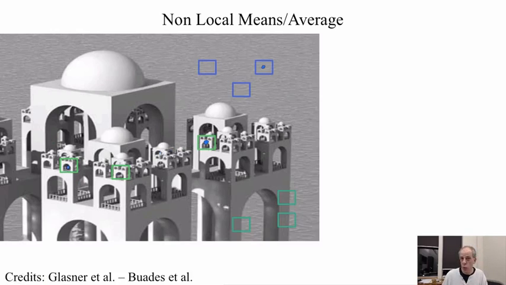Once again, this is just one example. You could look for similar neighborhoods in a different fashion. You could actually, once you find them, instead of doing average, do weighted average or do other functions. But the concept is always the same. Instead of averaging around the neighborhood to replace this pixel, we basically look all around the image for similar neighborhoods with some measure of similarity, and once we find them, we combine them, and in such a way we denoise the pixel based on the concept I just explained.